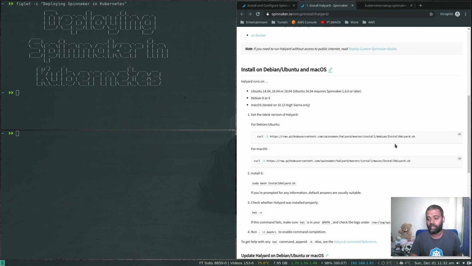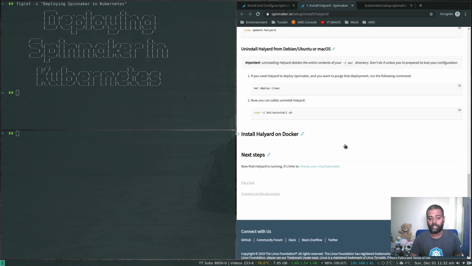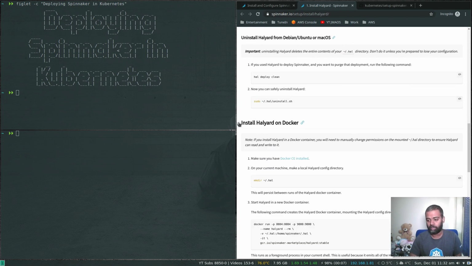So you can see here, you grab the installation script, and if you read through the installation script, it applies to Debian or Ubuntu based distributions. But I'm running Manjaro, which is Arch based, which is not supported by this method. So I'll be looking at the Docker option. So running Halyard as a Docker container, and you can run a Docker container on any platform, cross-platform. So I will pick that option.